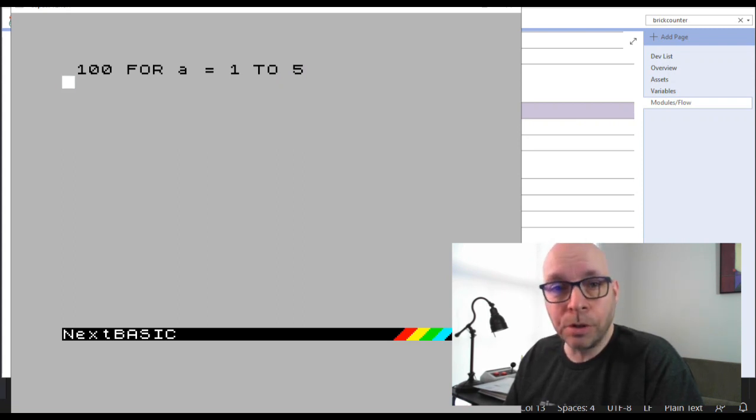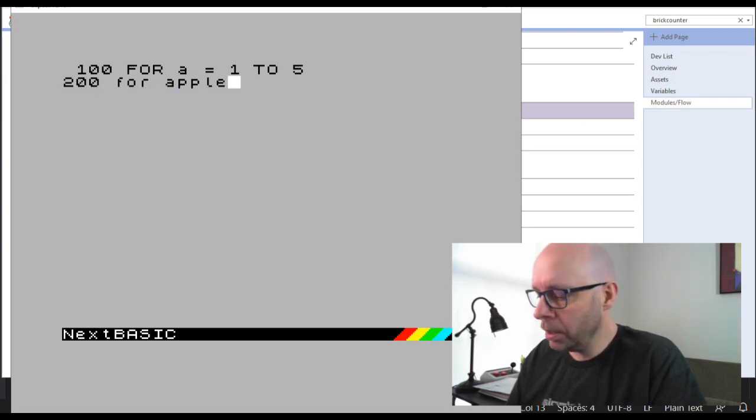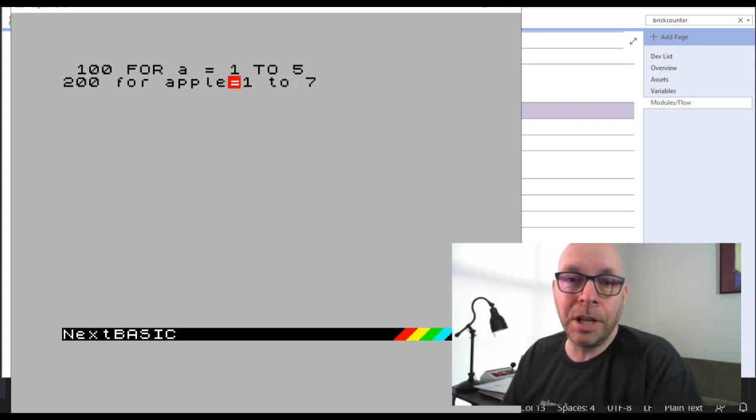So let's see if that works in a for next loop. I could say line 200 for apple equals 1 to 7. But now we can see the computer doesn't like that, so I know I can't use a multi-character variable in a for next loop.